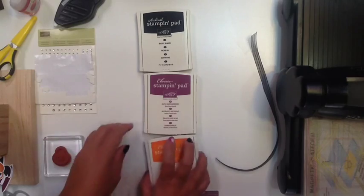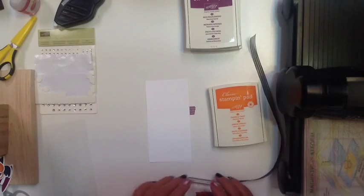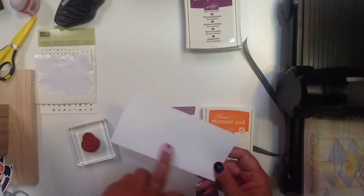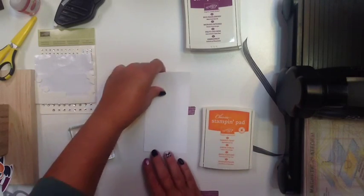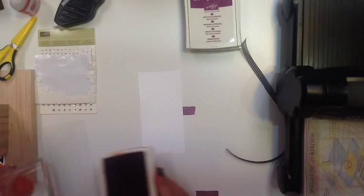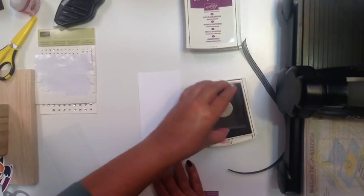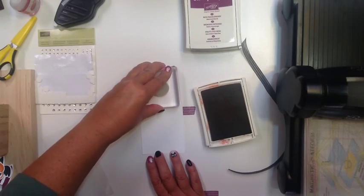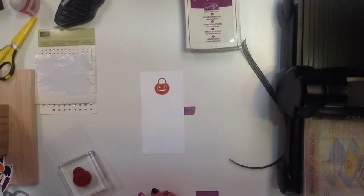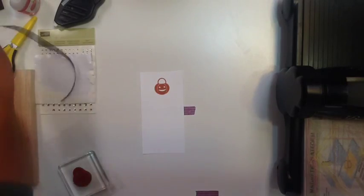In addition to the orange cardstock and the Designer Series paper, I've just got a piece of scratch white cardstock. This one is Stampin' Up's Whisper White, and it's real smooth. It's got a real smooth finish to it. I really like stamping with it, making cards, scrapbooking as well. The ink stays on the surface of the paper, so your stamped images look very nice there. So I'm going to stamp that up using that Tangelo Twist. And then we're going to take one of the dies, and, I'm sorry, we're going to use the Big Shot and cut it out.